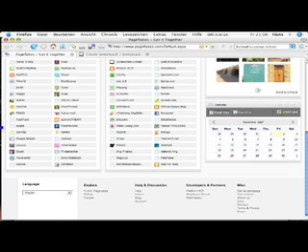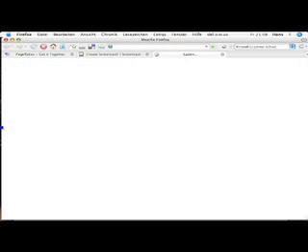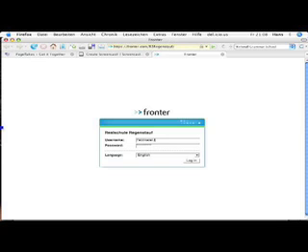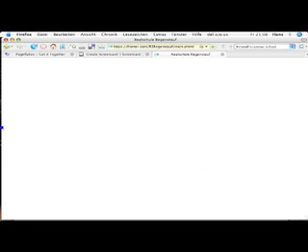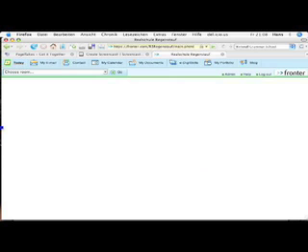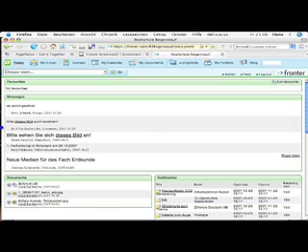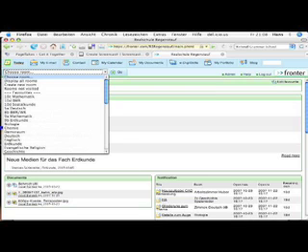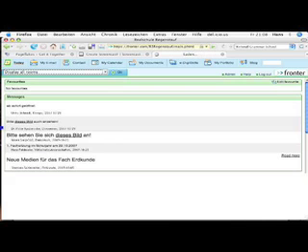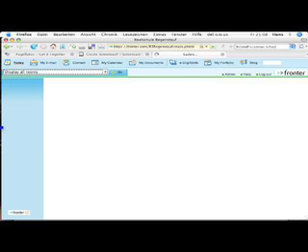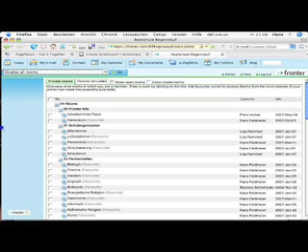Well, to Fronter, I log in with my username and my password. And at the top of the menu is my email account, my contacts, my calendar, my documents, and some links. And I can choose different rooms. I can display all rooms. It's now in English, but it's also available in German, in French, and more.